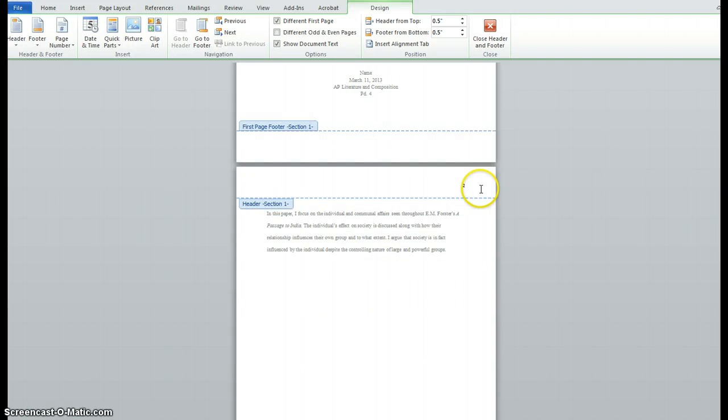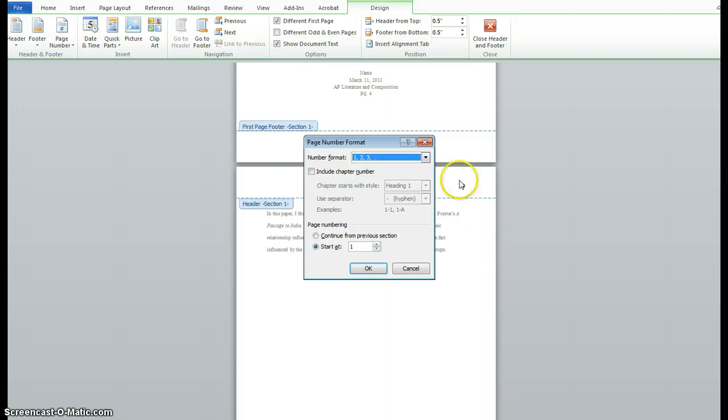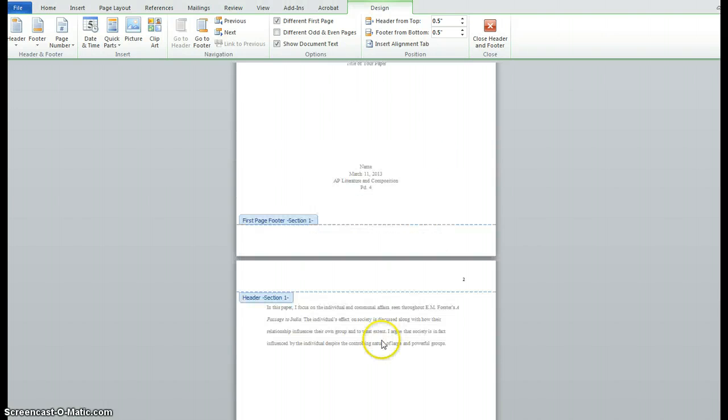And then I start with page 2. I don't really want to start with page 2, so I'm going to go here and I'm going to say Format. Okay, so you notice that I have page 2 right here, and I don't want that because my teacher has told me that he just wants my last name. So at the beginning of my thesis statement here, I have a page 2, and my teacher has told me that they want that just to have my last name. So I'm just going to put last name in there.